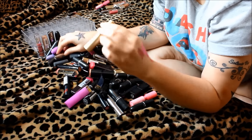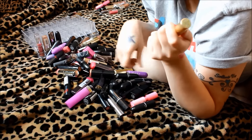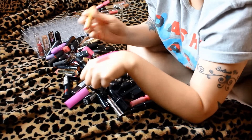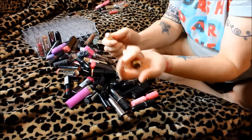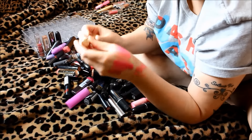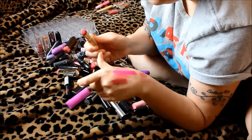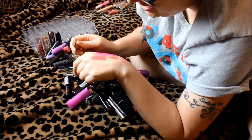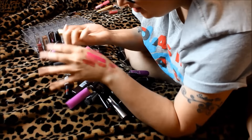This is a Too Faced lipstick — also really well-made, nice weight to them. This is Marshmallow Bunny, which I think I got in a holiday set. It's very sheer, and honestly I don't see the point of wearing lipstick if it's going to be that sheer — I'd just wear a butter gloss. So I'm definitely getting rid of this. The other Too Faced lipstick I have is in Believe — it's darker, but it has a lot of shine. I'm going to get rid of that one too.